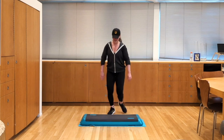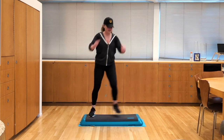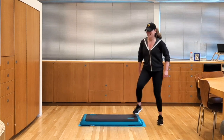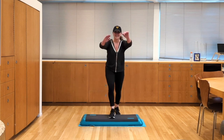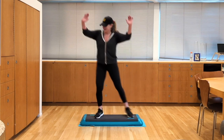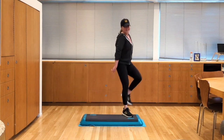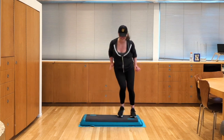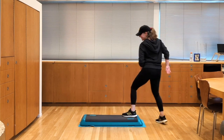Basic right for two. Step hop on top. Leading right. Triplet off to the side, stomp on one and four, take it home, and single knee. Basic left for two. Step hop on top, triplet off to the side, stomp on one and four, take it home, single knee. Basic right for two. Step hop on top, triplet off to the side, stomp on one and four, take it home, single knee.